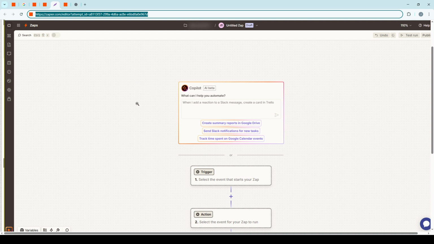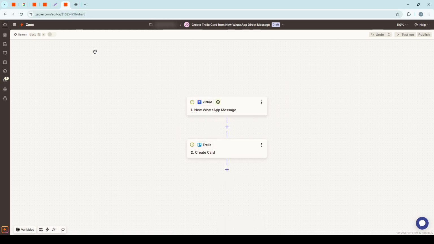When setting up a Zap, you'll see options labeled Trigger and Action at the top. Click just under these sections and you'll see a list of applications that Zapier can integrate with. Your trigger is where it all starts. What needs to happen to initiate your automation? In the context of integrating WhatsApp, you'll want to select WhatsApp as your trigger app.